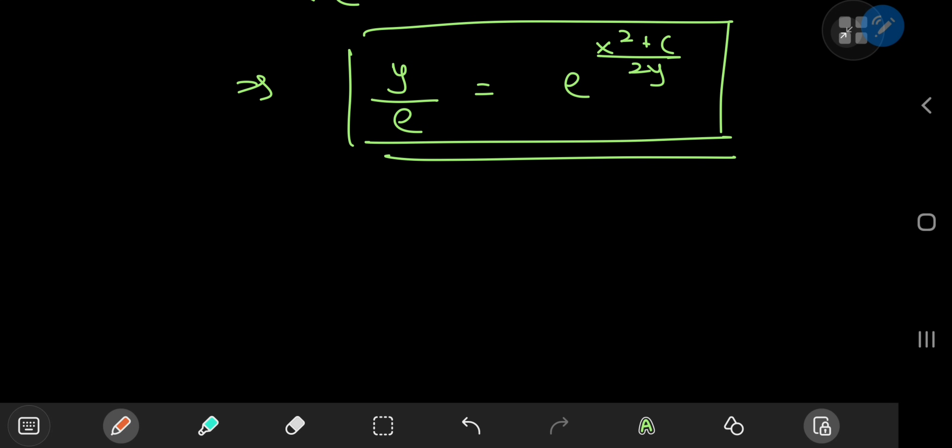Thankfully there's a really cool function that can help us with that. I'm talking about the Lambert W function. So Lambert W of z is defined as the inverse function of another function f defined as f(z) equal to z times e to the z.